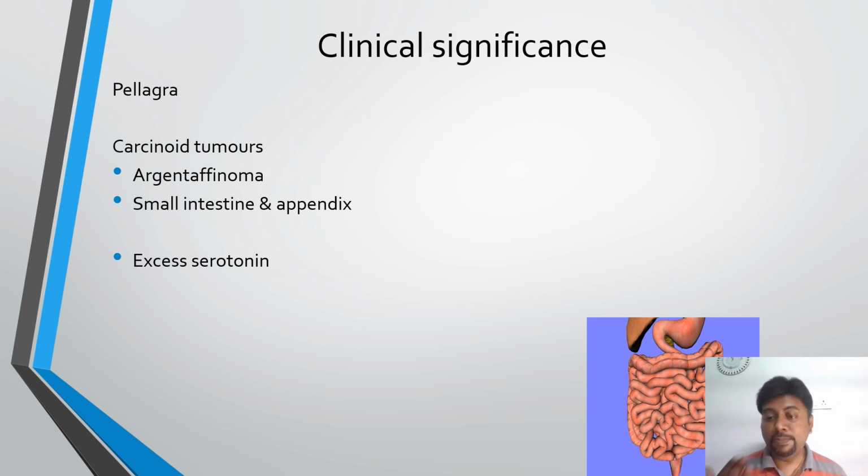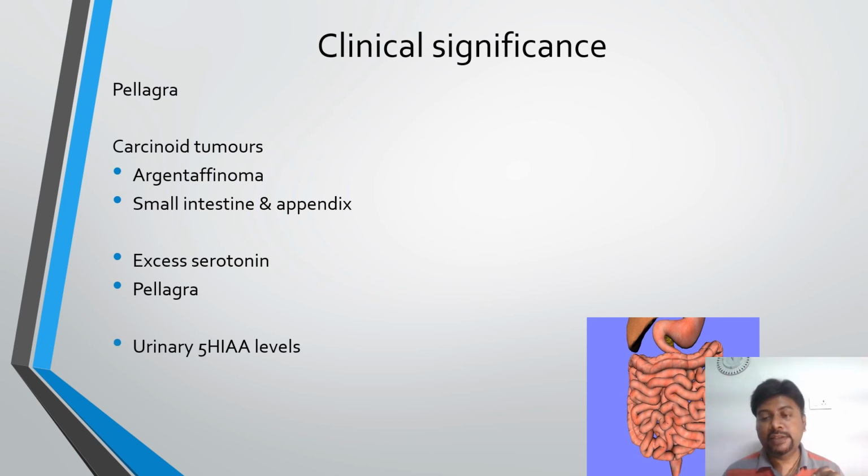So serotonin is produced from tryptophan. When all the tryptophan is utilized for serotonin synthesis, it may not be available for the synthesis of niacin. So these patients will also present with pellagra. But how can we diagnose them? Characteristically, as serotonin is produced in excess, the catabolic end product of serotonin, that means 5-hydroxyindoleacetic acid, levels will be increased in urine. Normally it will be usually less than 5 milligrams per day, but if it is more than 25 milligrams per day, you can easily make the diagnosis of carcinoid syndrome. So that's it about carcinoid tumors or carcinoid syndrome.